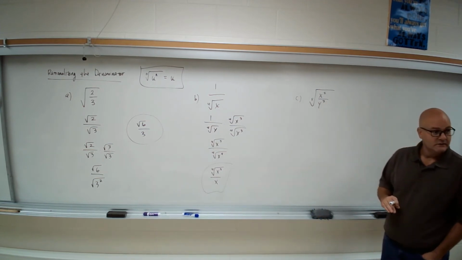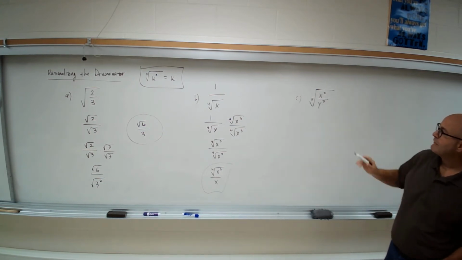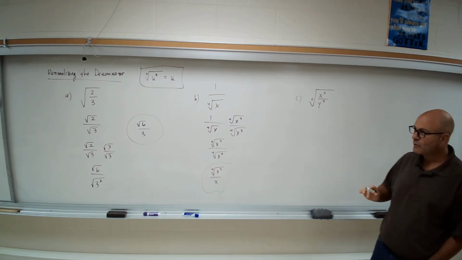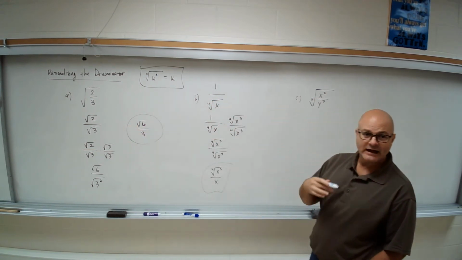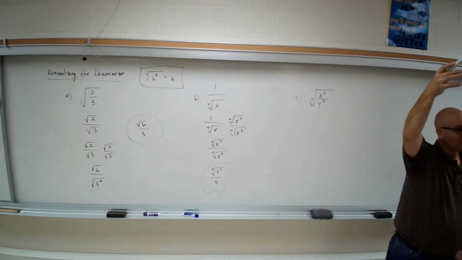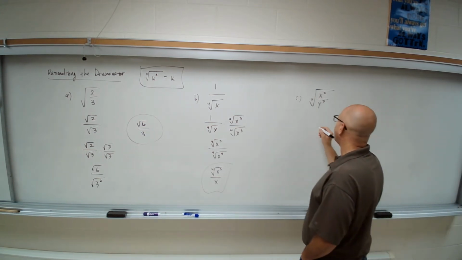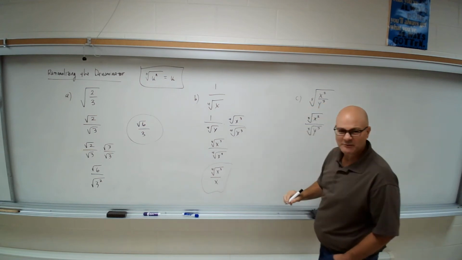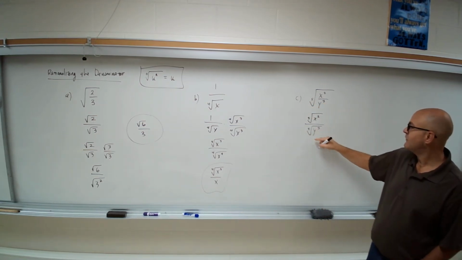We good there? Hopefully you guys tried that and were successful. Here we have a fifth root of x squared over y cubed. Looks a little bit more involved. Similar to how we started in the first example, I like to think of it as just a radical over radical. You can skip that step if you are comfortable doing that, but if you ever have to ask yourself if you're comfortable skipping a step, you're probably not. You should probably go ahead and show it. You'll know if you're able to.